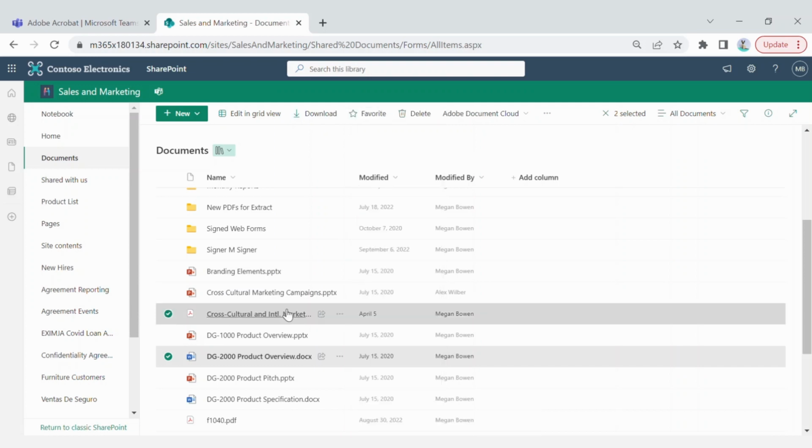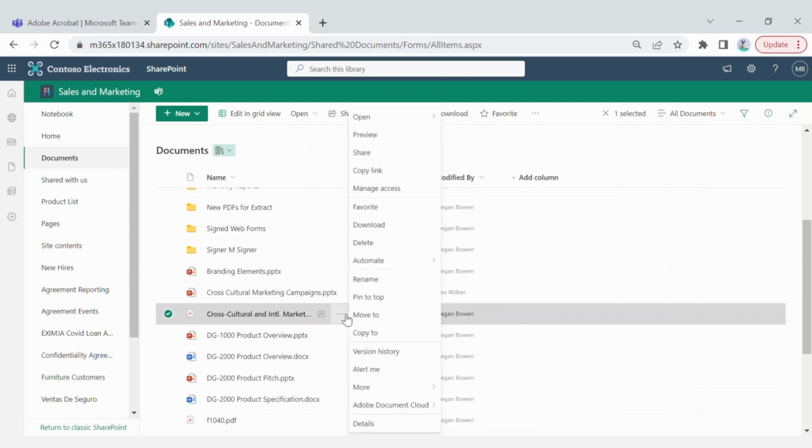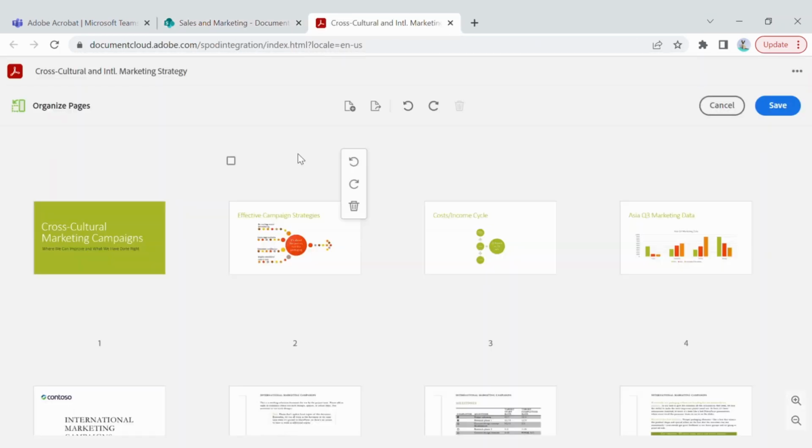But let's look at this PDF and let's look at organizing the pages from SharePoint. So I've got a document here with many different pages. And I'm realizing before I share this out that I want to edit this PDF, right?